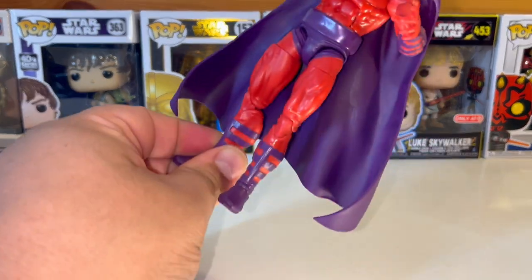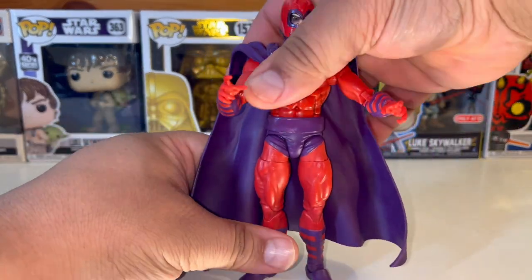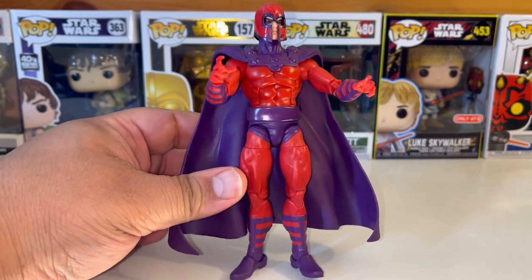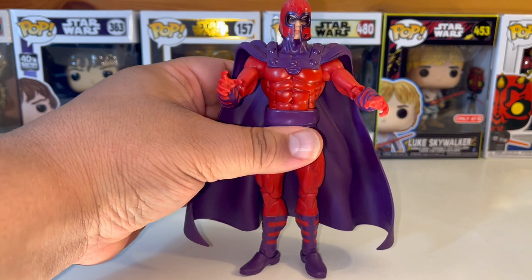Yeah, so that's pretty much all I can say. Although I am having a hard time trying to keep him upright and not fall like he's gonna if I let him go. But check that out.